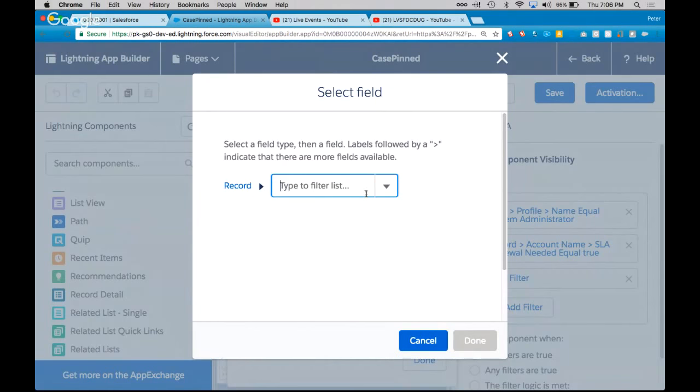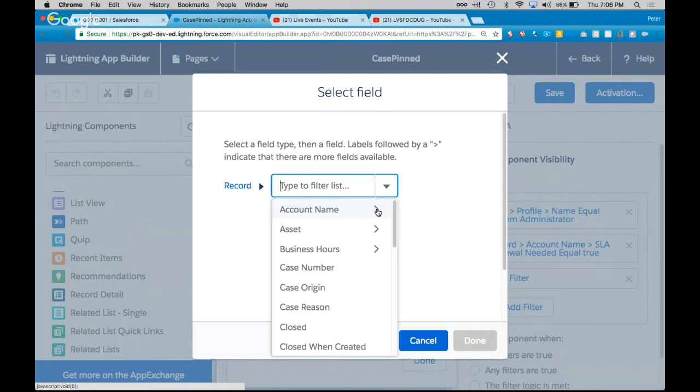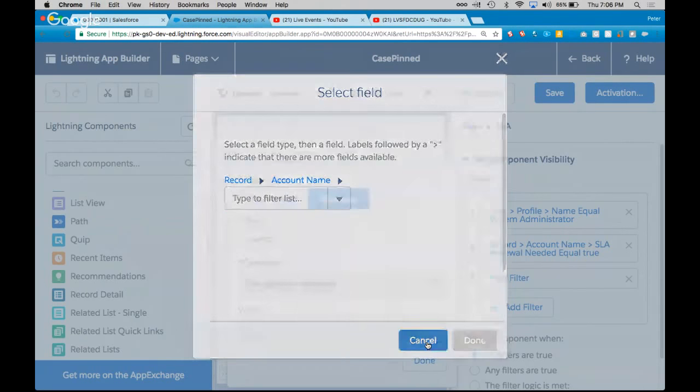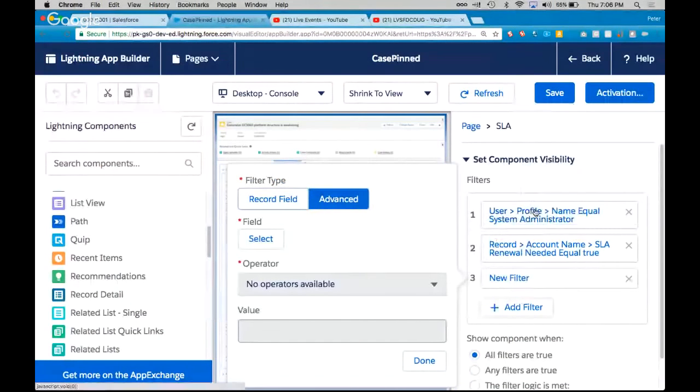You get stuff depending on where you are. You could detect like the device. Here you can go to account name, and I think it has the same rules as other formulas where you can only go up 5 levels here. So you could imagine maybe you would put the SLA thing on there for some specific support manager or something like that, and not for sales. So you don't have to create a new page layout if this is one little thing.